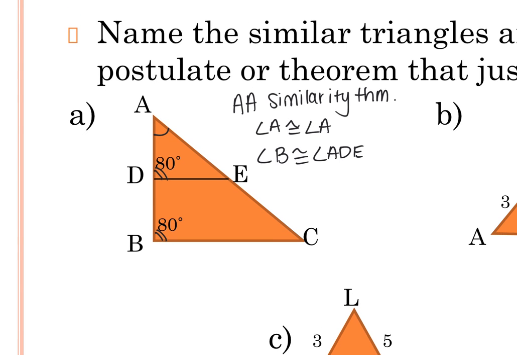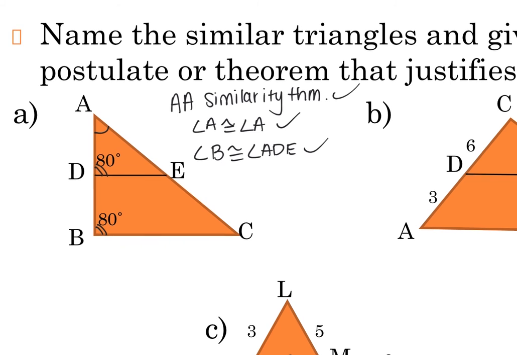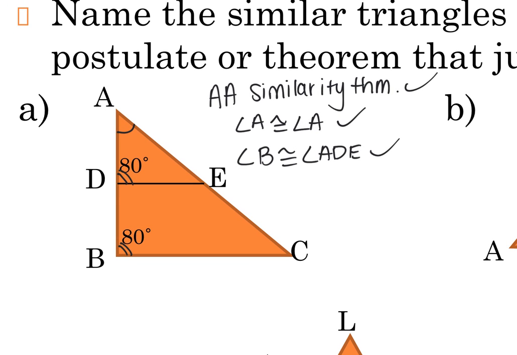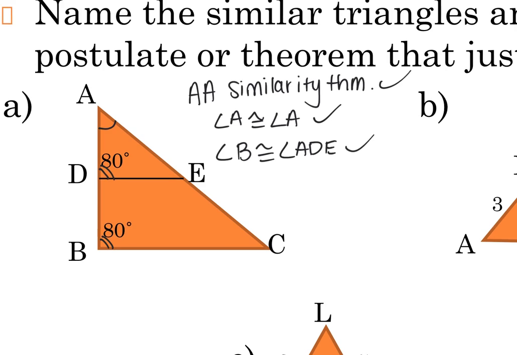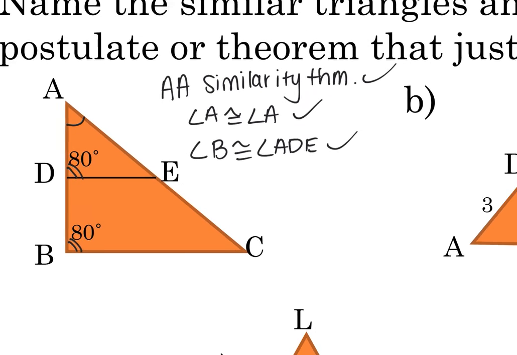Are we Gucci at this point? So we proved two angles are congruent, therefore we can apply the angle-angle similarity theorem. Cool beans? Zoe, what's up? Is there a name for angle A like that? Is there like a name for it instead of just calling it angle A? Is it congruent to angle A? You could say that it's the reflexive property, but you don't need to put that for me. Okay?